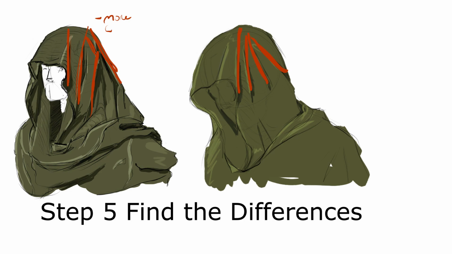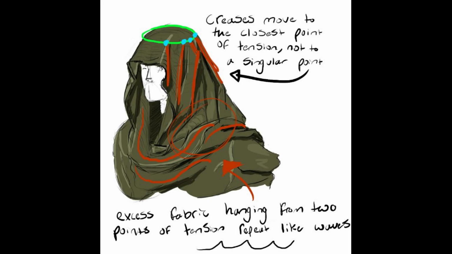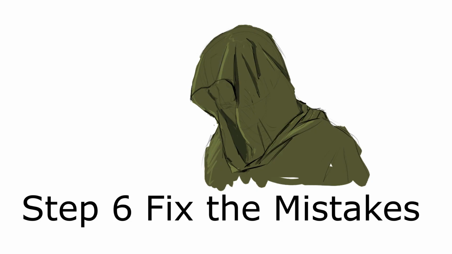In my case, it was the tension lines for the hood that were straight, going from like the shoulder up to the neck and then up to the spot on the head. When I wrote the note, I told myself tension lines go to a point and they're straight. And what I failed to realize is that that's only true on sharp edges, and because the head is round, the tension lines go to the nearest point that it hangs off of. So if you were to continue those lines into infinity, they would not all go to one single point perfectly. They go to like slightly different points. You fix it best you can.